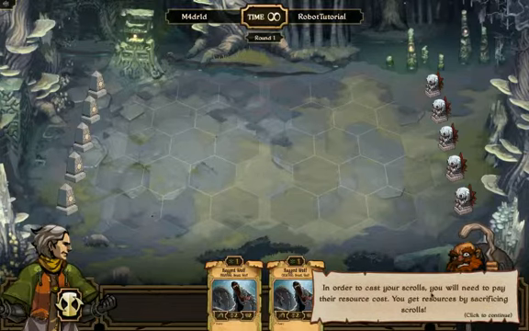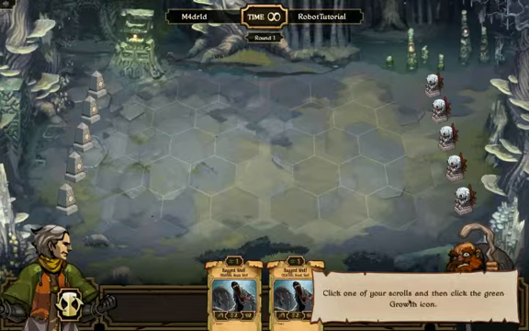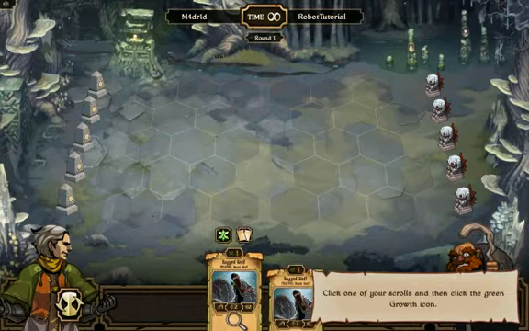In order to cast your scrolls, you will need to pay their resource costs. You get resources by sacrificing scrolls. That is the only way you get resources in this game, unless the card says when you play it you get resources. But besides that, there's not many of them. Click one of the scrolls and then click the green growth icon. Alright, so we're clicking, and that's growth. Basically, we're playing with the growth for our tutorial here.